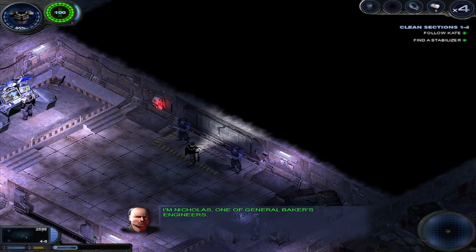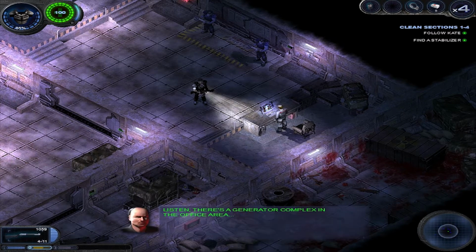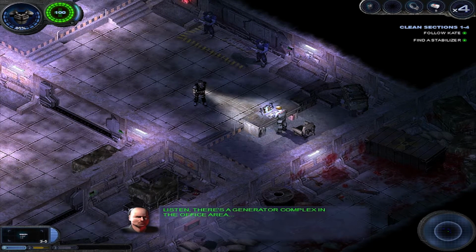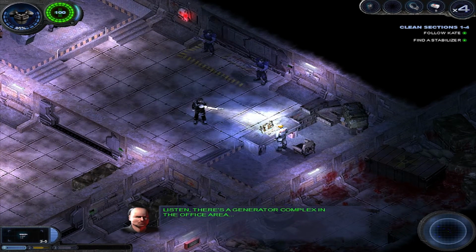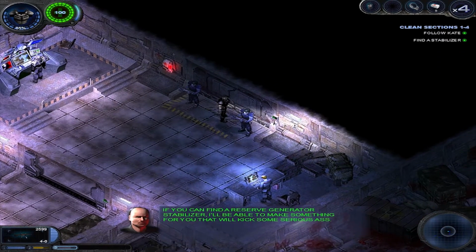I'm Nicholas, one of General Baker's engineers. Listen, there's a generator complex in the office area. If you can find a reserve generator stabilizer, I'll be able to make something for you that'll kick some serious ass.